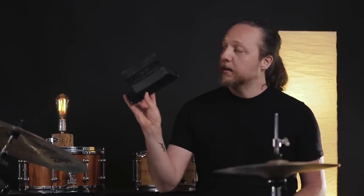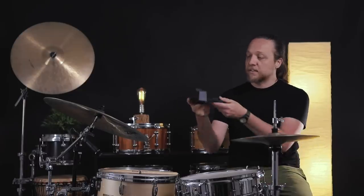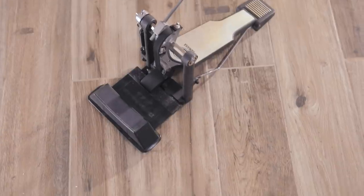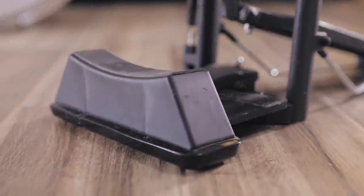Now, there are drums that have a lifting system built into them, some 16s, things like that. What we're using today is this little guy here, the Dixon bass drum lift. It's very small, very simple, and all it is is a thing that goes underneath your drum, and then you clamp your pedal to this end of it. So we're completely divesting the clamping business from the drum and onto this, and the drum is allowed to just sit on this and resonate on its own.